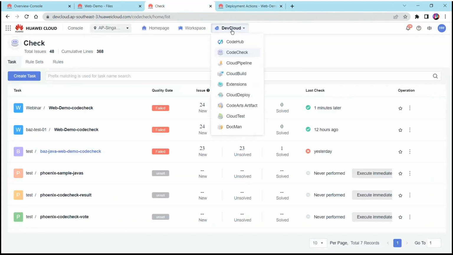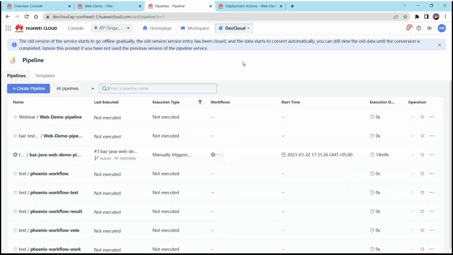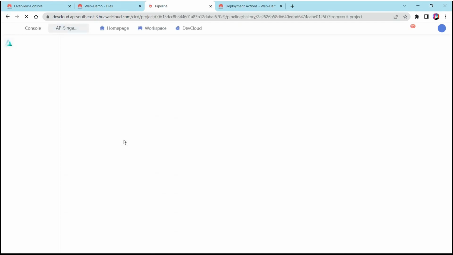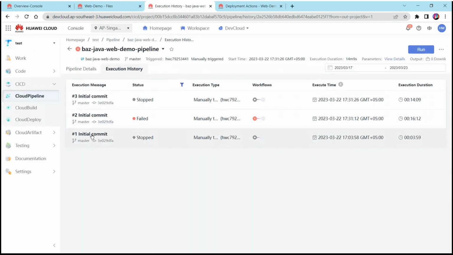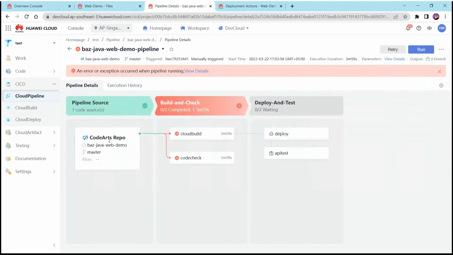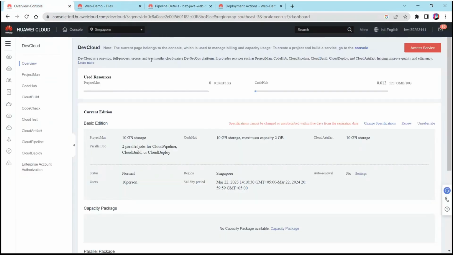But if I want this process to be automatic, then I'll be using the pipeline option. Pipeline is a service which connects all the parts like code hub, code test, cloud build, cloud deploy, everything, one by one, and it will deploy like this. For example, if I open any previous task and open any commit, it will take the code, build it, check it, deploy it, and definitely give you the output. All that process will be automatic. So it's a quick introduction of every DevOps tool, what is DevOps, what is cloud native, and how things are used.